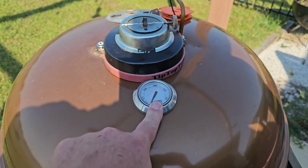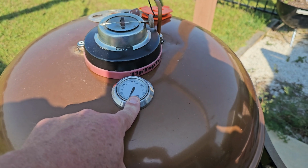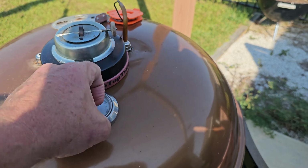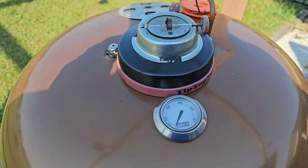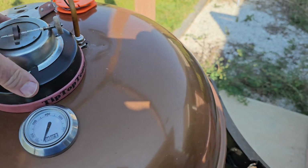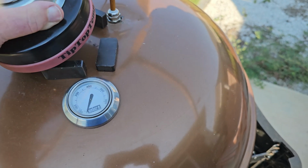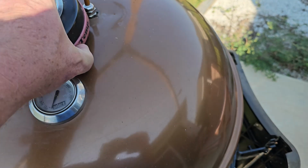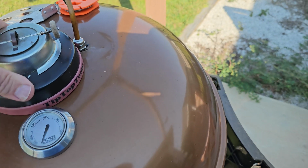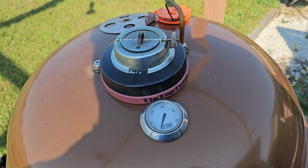It has the original Weber thermometer in the lid. It's not that reliable. It gives an indication, I guess, but you thump on it a few times, make sure you keep it clean, and it's just another backup. The tip-top temp, I drilled a hole in the top so that it had breathing all the time. I think that's about 3/4 of an inch opening, and I may find that I need to open that more, but I'd rather start small, learn about it, and then open it up more.